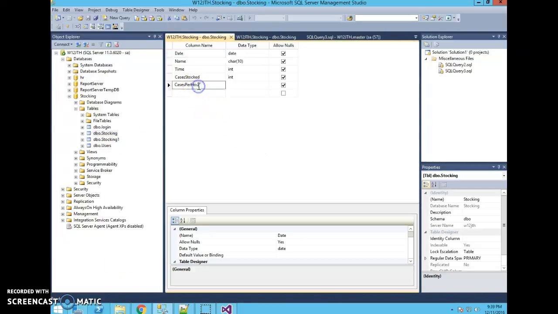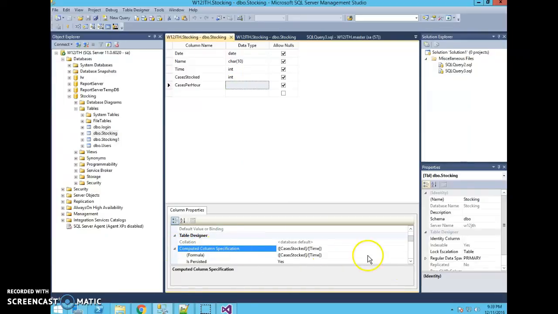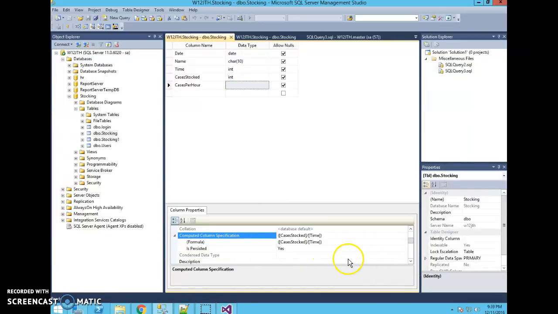There it is. When we go under cases per hour, there's no data type in there. But under the computed column, we put in a mathematical formula. I wanted to take the column of cases stocked and divide it by the time, so it divides those two columns to produce the number of cases per hour.